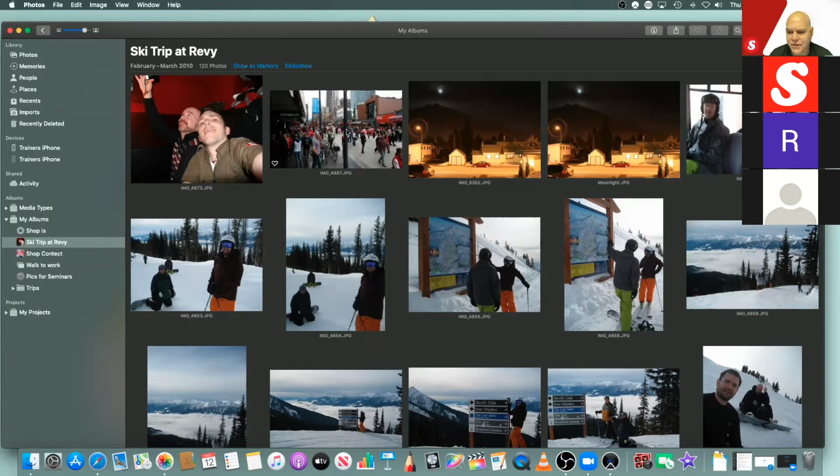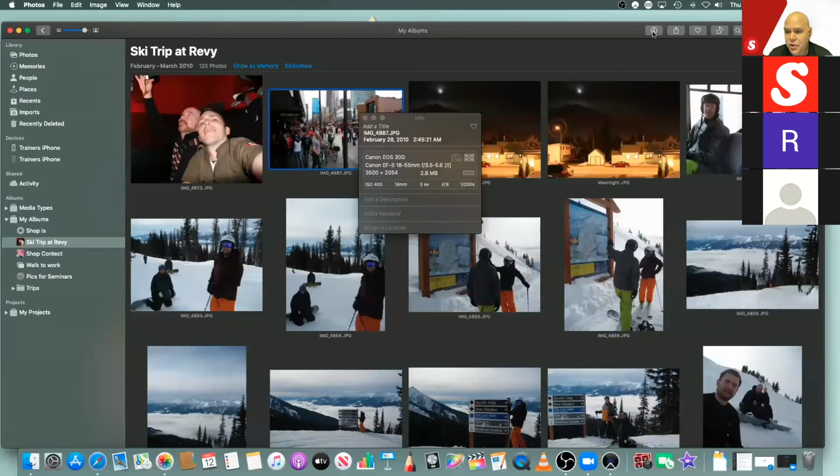I'm going to select the photo. You see the blue box around it. I'm going to go up to the information button where it says I in the top right. And you'll see that we've got an information window that has popped up that gives us the information about this photo. This photo does not yet have a title, and if we wanted to, we could add a title.